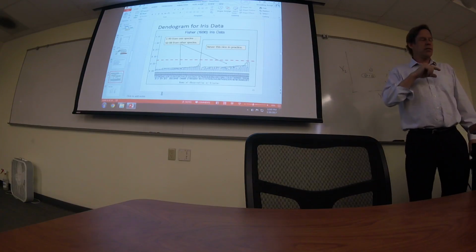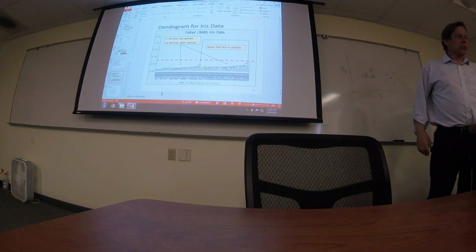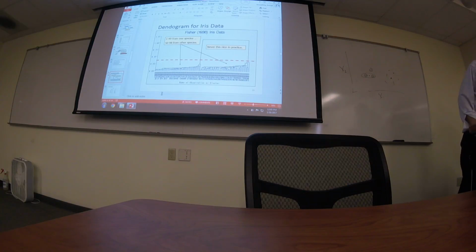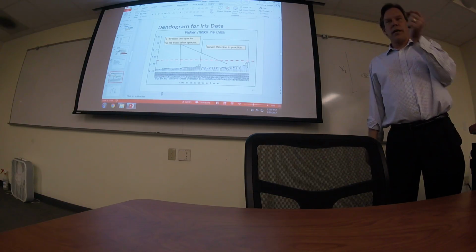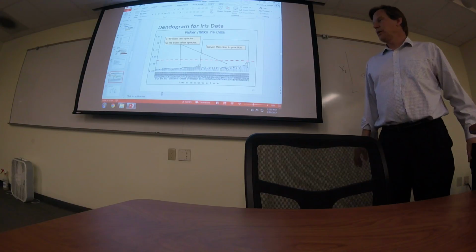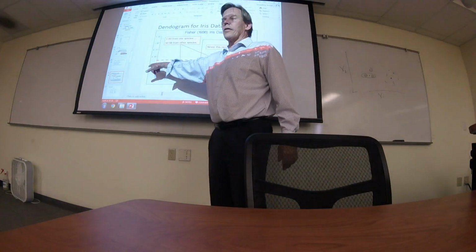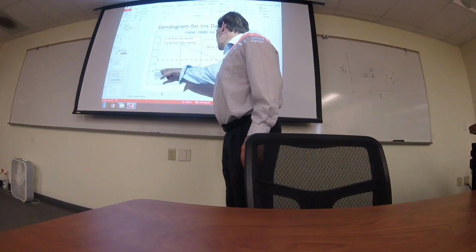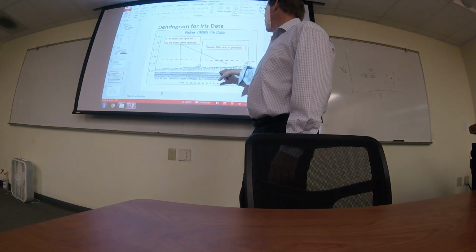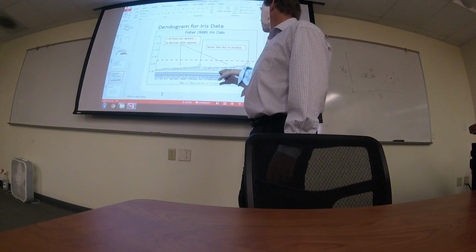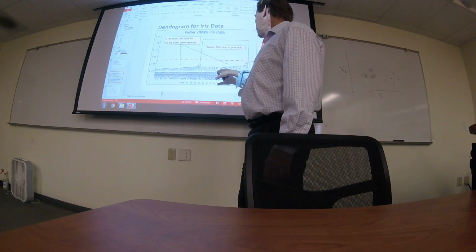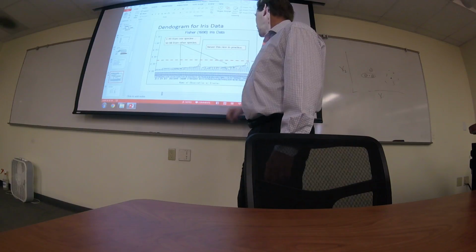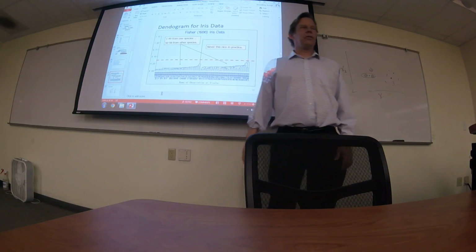The first thing that's going to happen, go back to our picture, is that the 2 closest points are going to be joined together. Well, that distance between those 2 points is what's on this axis over here. I can look at this and go, well, those two points are the closest together. So whatever those 2 points are, they got joined together very first.